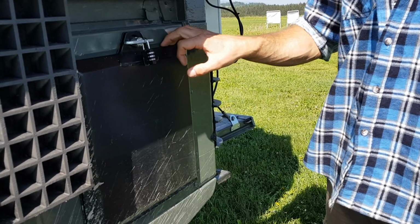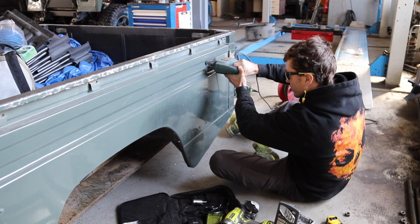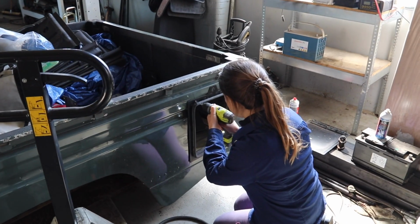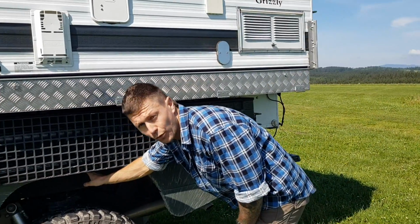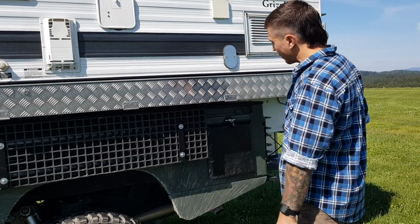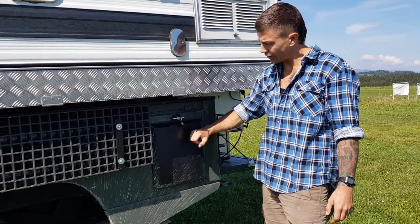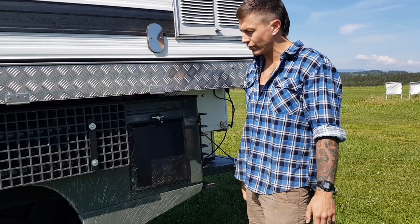Little addition that looks a bit funny with the camper off. People can't understand why I cut a hole in the side of the truck, but with the camper on, it's pretty self-explanatory. We've got huge amounts of wasted space on both sides between the wheel arch and the camper. You have about that much space by the length of the tub. So by cutting this little access panel in the side and putting the box on, I can access all that, and we just put stuff in there that we don't use so often.